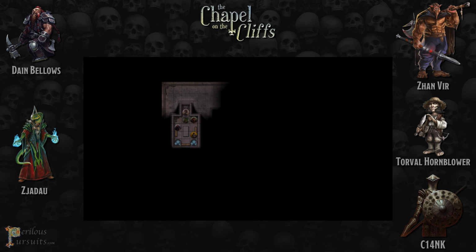Jadu, you are up. You see these things appear. Did the hand axe go through? It missed it. Okay. I'm going to Eldritch Blast. Go for it. I forgot how to use this thing. Eldritch Blast. 13 to hit. That does not hit. Okay.